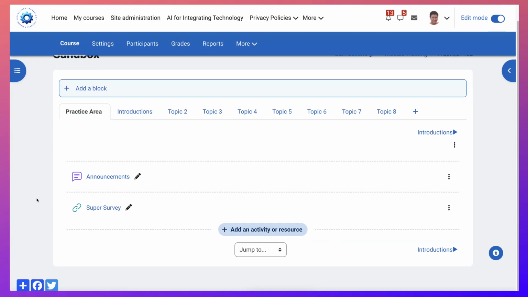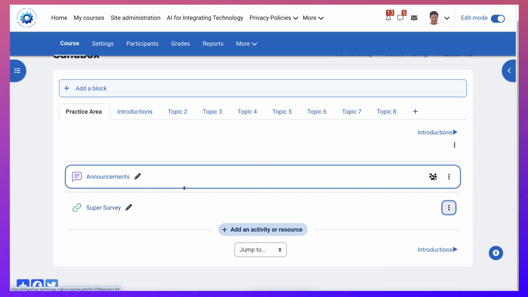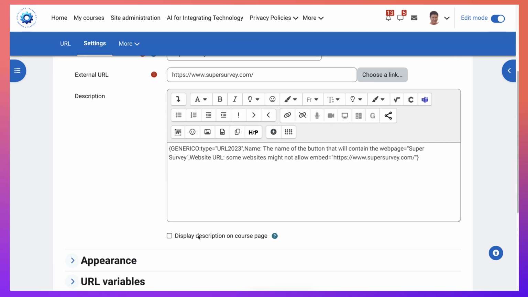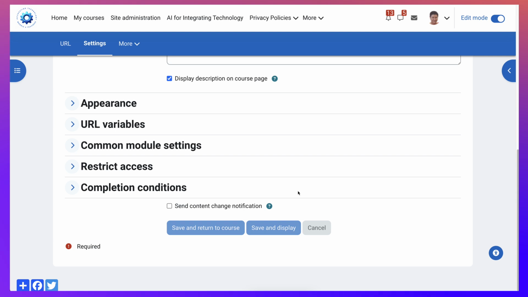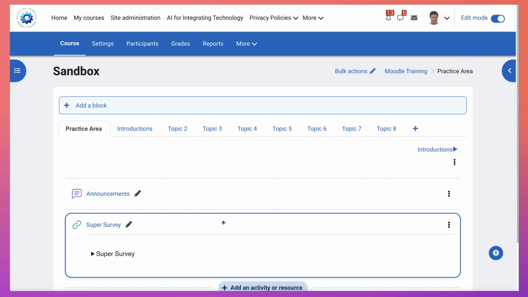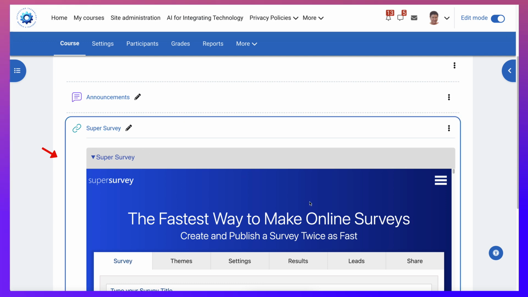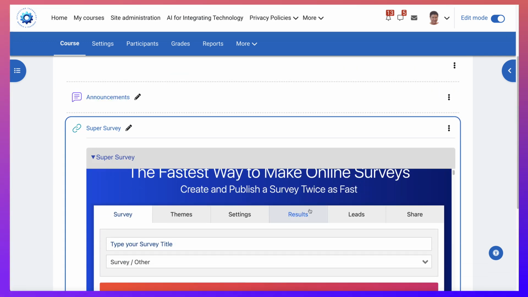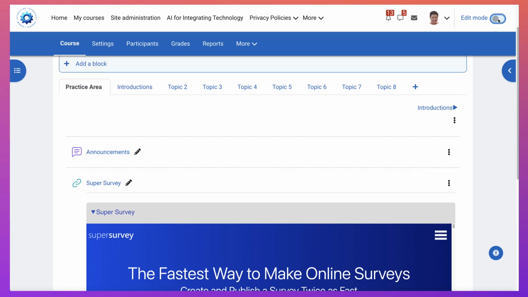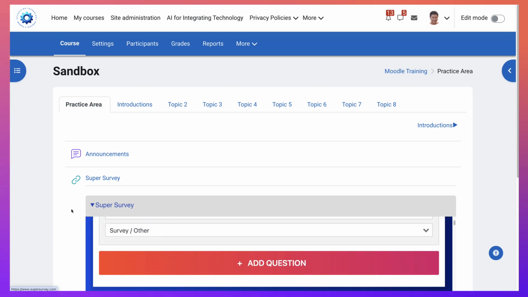I decided to move it slightly elsewhere. Notice it'll appear like this. Let me go back to edit. I add the description. Tick it off here. So let me tick that off, and then notice the difference. I'll go back into the course. Now click on it and it opens right here. But it's not open by default, which is a good thing because you don't want it open, right? And that's it. Let me stop the edit mode. Click on it and it just opens up.